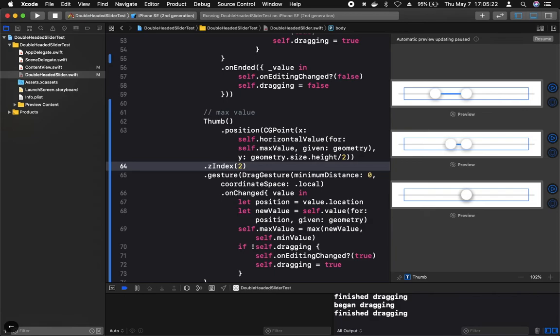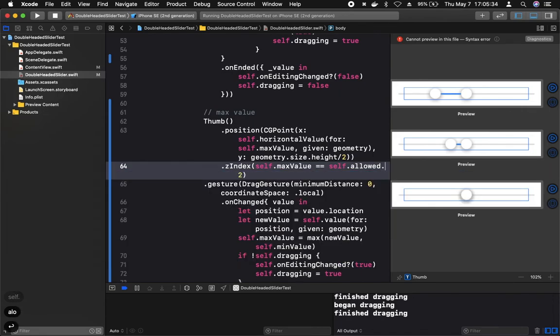So we're going to use the ternary operator for that. We're going to say if self.maxValue equals self.allowed.upperBounds, then the z index should be 0. Otherwise, it should be 2.